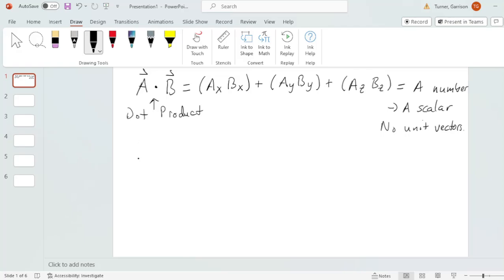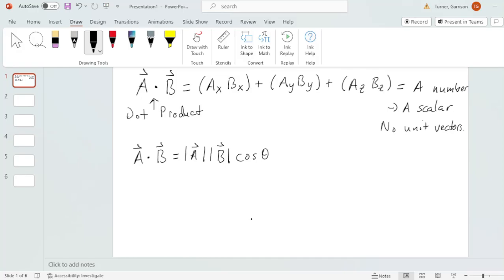So we will want to know how to approach these things. The dot product gives you a scalar, and it has a second way of actually calculating it or thinking about it. The dot product can also be computed by finding the product of the magnitudes of A and B, and then multiplying those by the cosine of the angle between them.